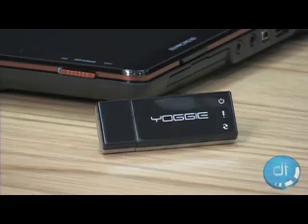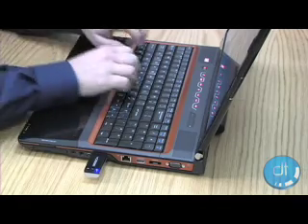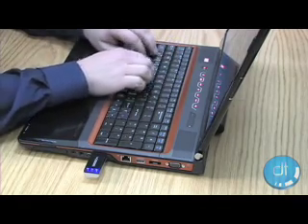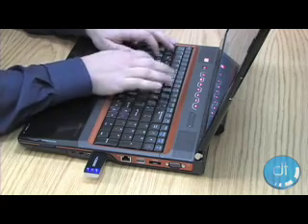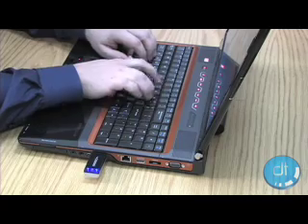The Yagi Pico's job is to stop internet threats before they reach your PC, and with the security resting in your PC's USB slot, you save CPU usage, memory, and disk space, and can avoid security software conflicts resulting in the blue screen of death and those system errors that we all love to deal with.